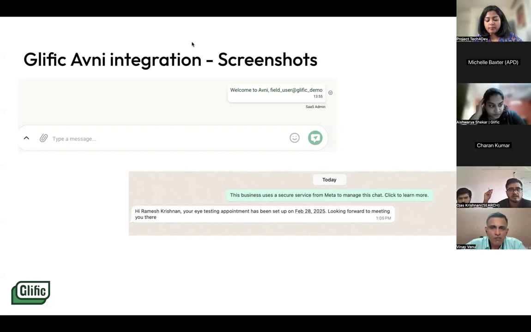What would be the role of Avni in that process? There would be no role if you're not collecting data on Avni. Specifically in hospital scenarios, it doesn't make sense. If you are in the field and you have community health workers already collecting data on Avni, and you want to get them onboarded onto a flow, then it makes sense.